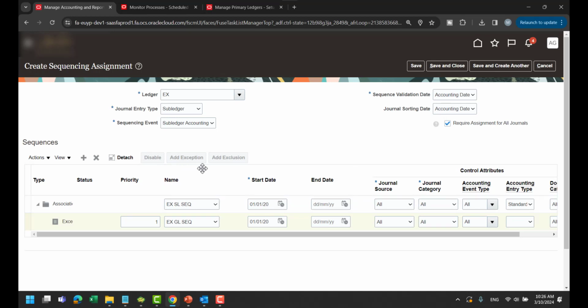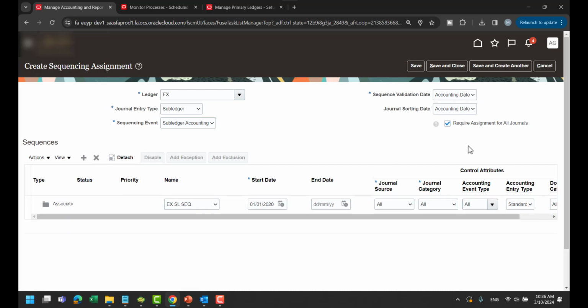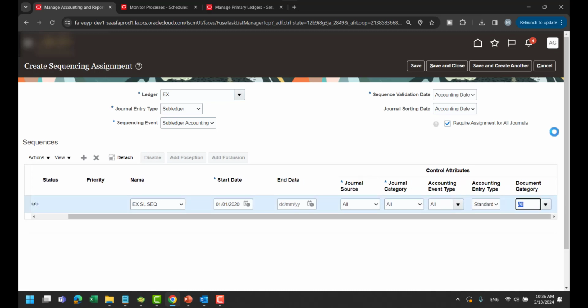If you have any exceptions, you can add them here, so that this sequence is used with all of these except this. Okay, so I will not add any exceptions. This is how to create a sequence, either for subledger or general ledger. You can add exclusions, or exceptions, to say that this sequence is used for the subledger except these categories, or this one is used for general accounting except manual or spreadsheet or payroll, and so on. Save and close.